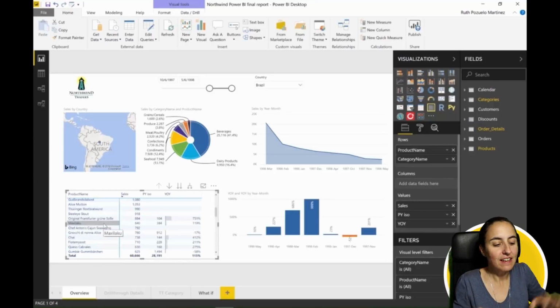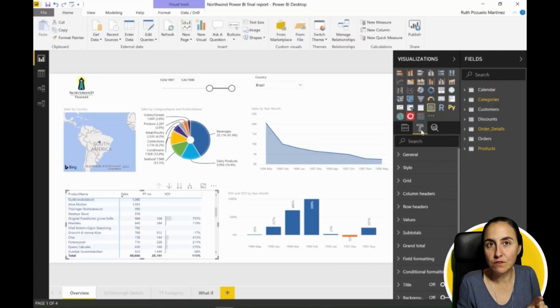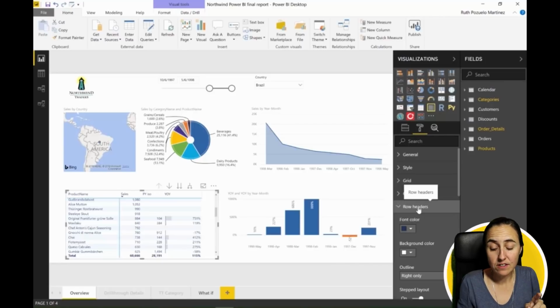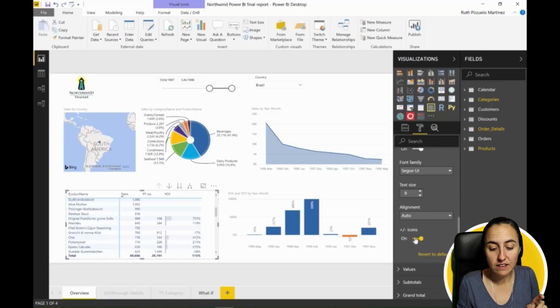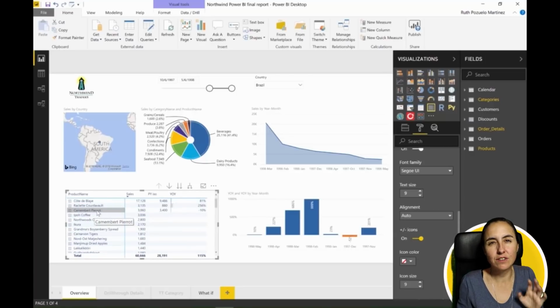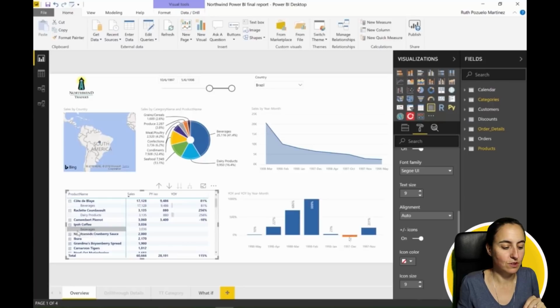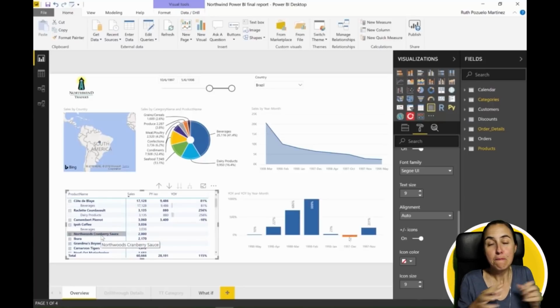And this functionality has been available for a long time, but what people wanted was the actual Excel experience. Let me show you. If you click on the matrix visualization and you go to the formatting pane and then row headers, if you scroll down, you will see here a plus minus icon. And this is what has been requested for so long. So you can see here now that it behaves like a pivot table. So you have the plus sign on it. So there's basically no difference other than that.